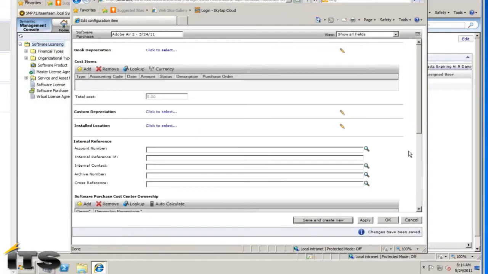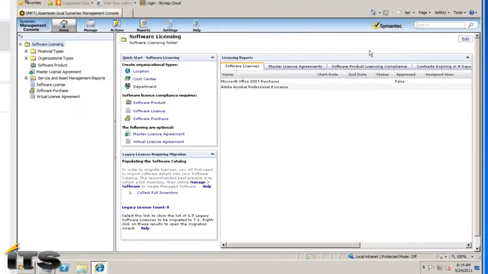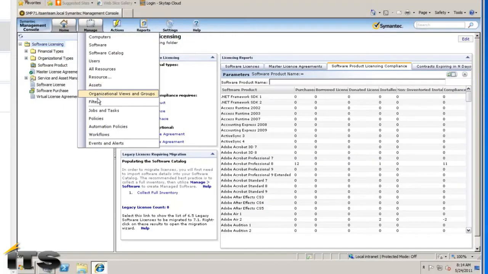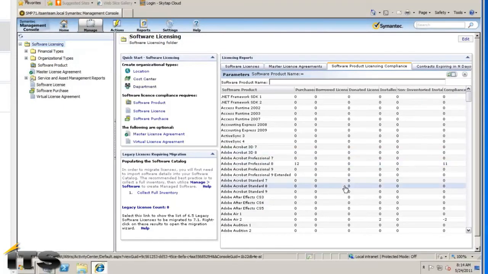And just a forewarning to everybody, I'm going to have to run one task to make this show correctly, because even if I refresh this, it's still going to show a -2. There's a nightly task that redoes these numbers when I purchase. So if everybody would just bear with me for a second, I'm going to go ahead and run that, and then we're going to see the correct compliance.